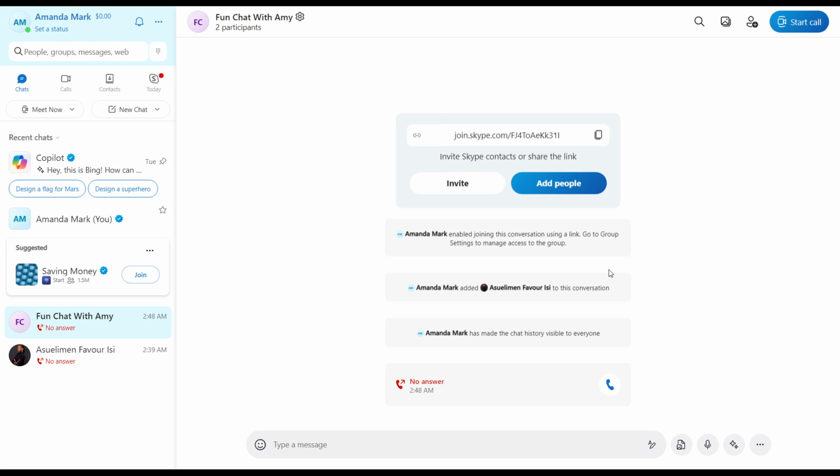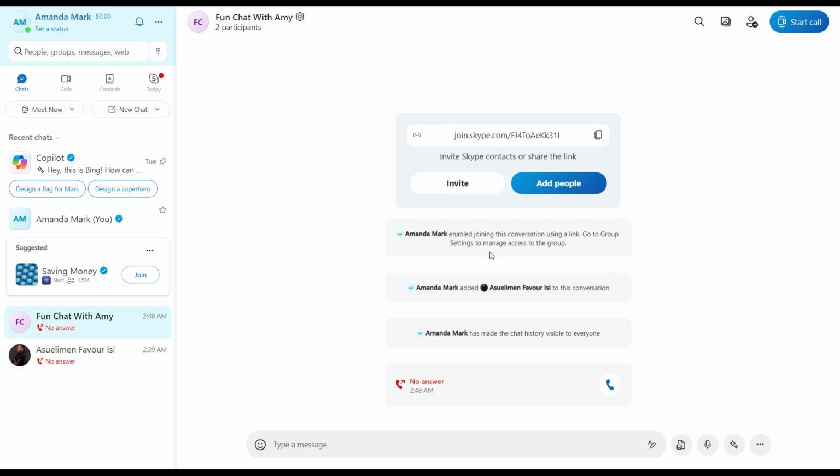Now I would like you to know that Skype is a proprietary telecommunications application that allows you to keep in touch with free video chat, messaging, and affordable calls. You can create instant online video calls with one click, no download required. So now that we know a bit of what Skype is about, let's quickly hop into today's topic, which is how to share your screen on Skype.